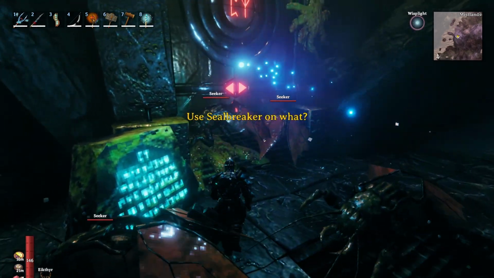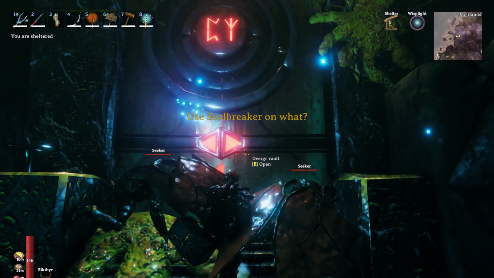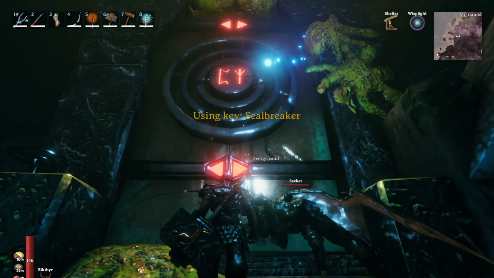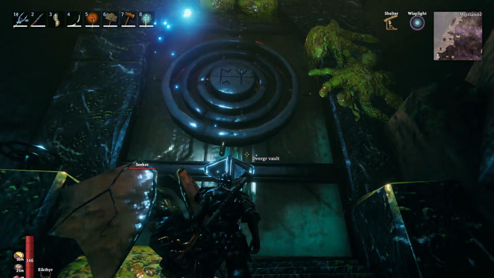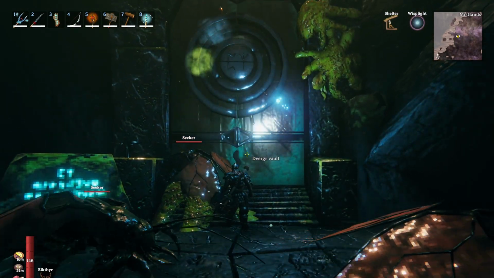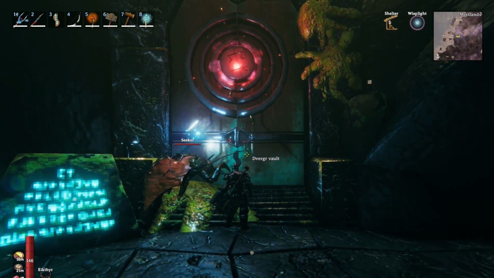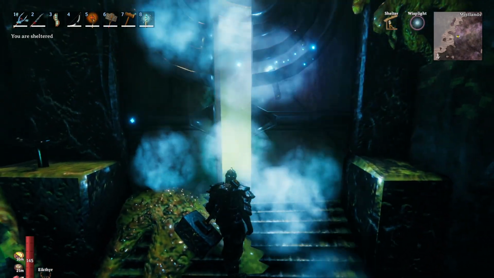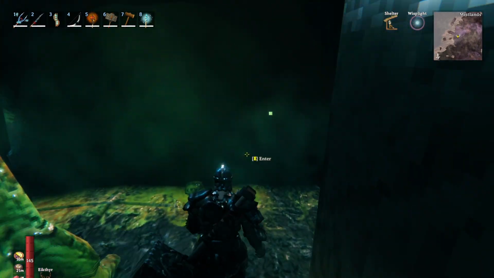So let's say 3. It says use seal breaker on what? But we can use it on the door. So we have to press 3 using the seal breaker. Check out this animation though, guys. It is incredible. So cool looking. So it turns all 3 of the locks, and then the 4th one in the middle, and the massive doors slide open to the Dvergr's vault.